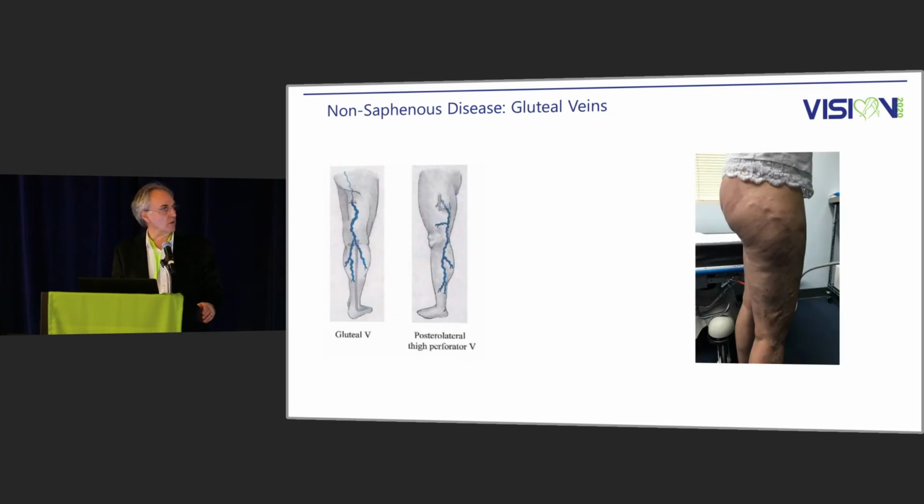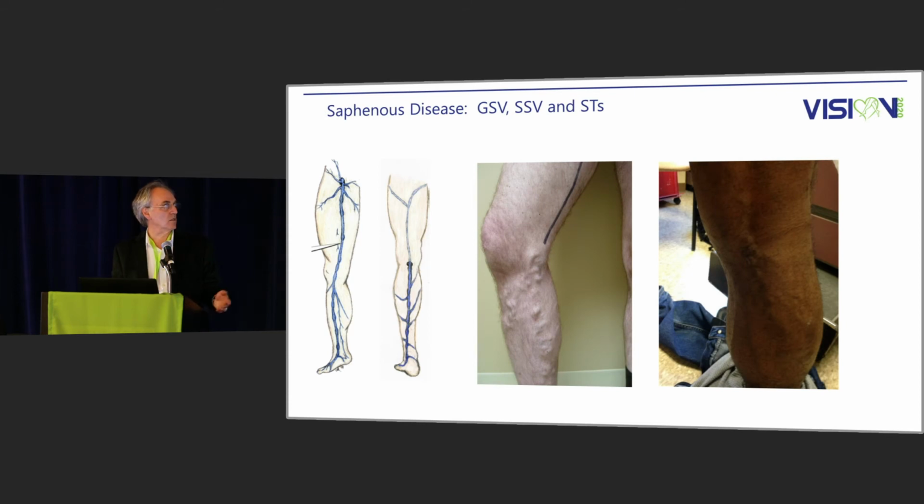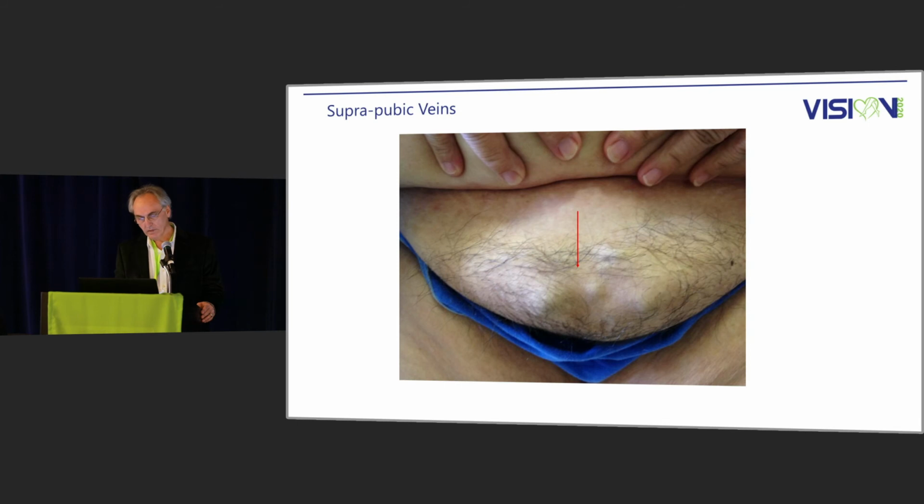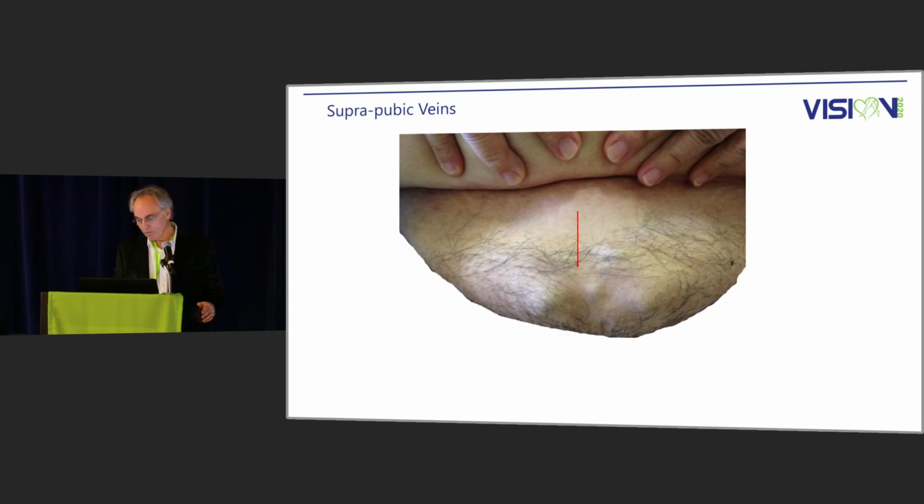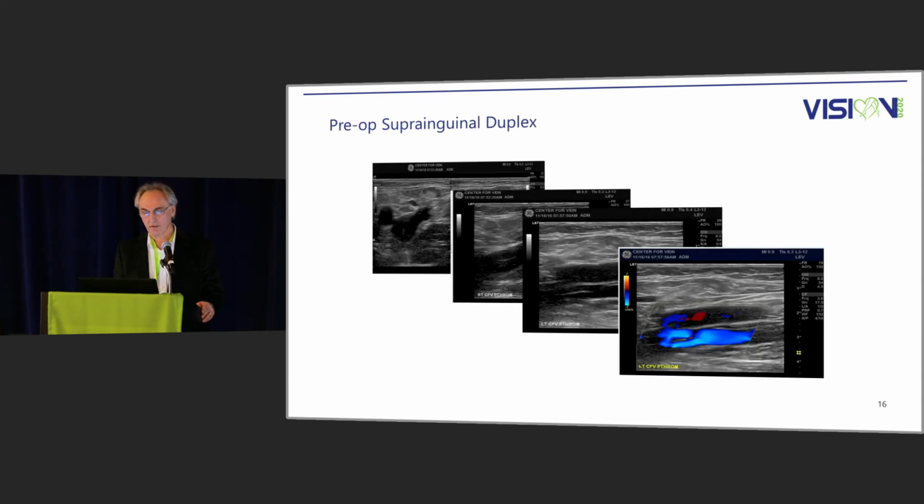Again, this is from the inferior gluteal vein, and then this is what we see normally, the great saphenous vein. And then you can see, I don't know, this doesn't project very well, but there's actually some staining here from some chronic phlebitis that's happened in this patient. Again, this is that suprapubic varicosity, indicating that there's outflow obstruction. In this patient, I told you early on, had an external iliac occlusion.